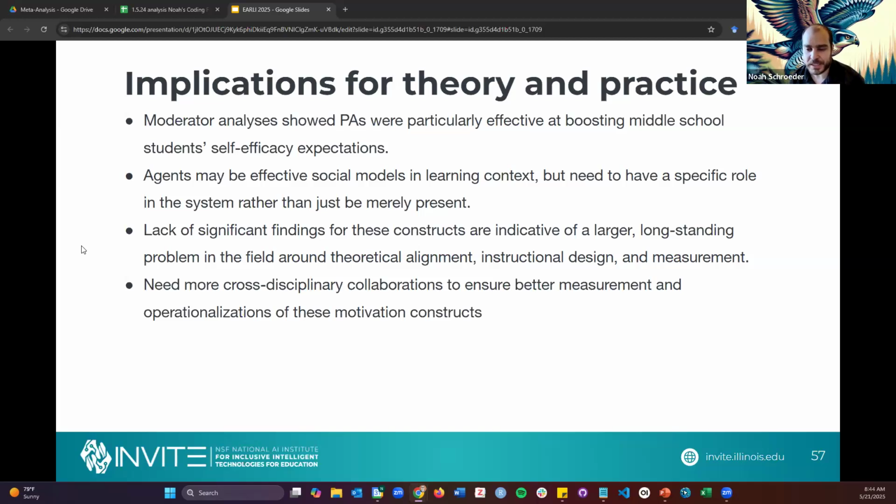Last but not least, we really need more cross-disciplinary collaborations. This is one of my favorite things about academia, working with people from other fields and different knowledge bases. We can come up with a lot of really interesting theoretical questions and a lot of really strong measurement. But sometimes it takes bridging our comfort zone and going out and talking to engineers, computer scientists, biologists, you know, whatever field they work in, to ensure better measurement is happening in our studies.